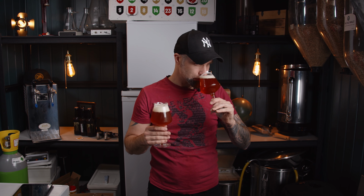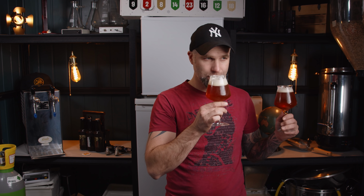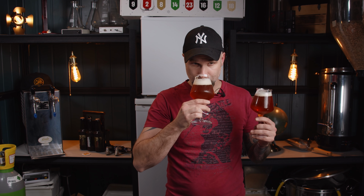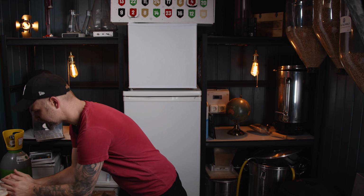US05. We have Centennial hops in this beer, by the way. Light fruity aroma. It is a little bit different, the Verdant one. They both are, of course, quite cold, so maybe we should have left them to heat up. But I'm going to run through the recipe also so we can come back and taste them a little bit after they've heated up here in the room. They are a little bit different, but they aren't miles apart. The only difference here is the yeast. And we have two ale yeasts, so start with the US05 one.